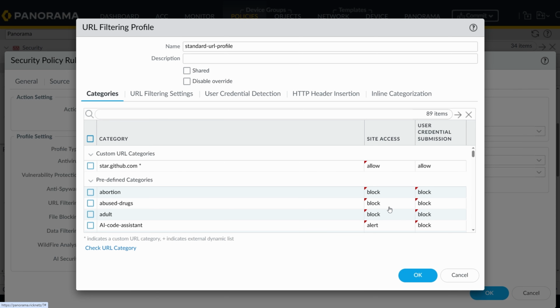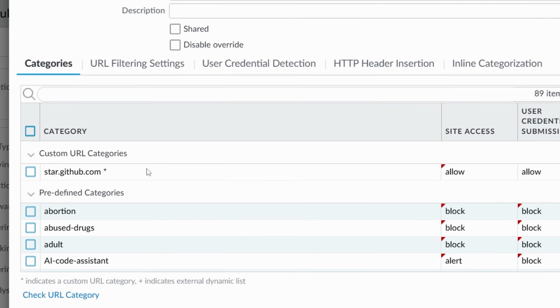I hope you understood the big difference between URL category, which is a matching criteria, and the URL filtering, where you can also configure some actions that the firewall is supposed to take, depending on which category the URL you're trying to access is classified by Palo Alto Networks. You can also, of course, use custom URL categories, which have higher priority in comparison to the predefined categories that come from Palo Alto Networks. And here you can also say, okay, I want to allow or you want to deny. I hope this explanation was okay for you to understand the difference between when you use URL category, when you use the FQDN in your rules, and when you use URL filtering.